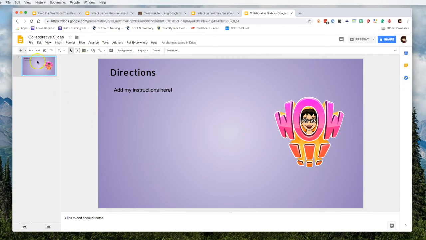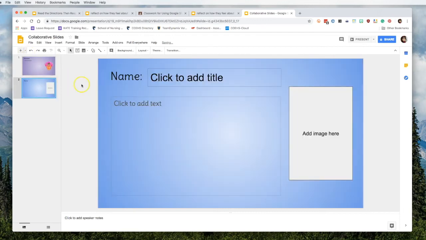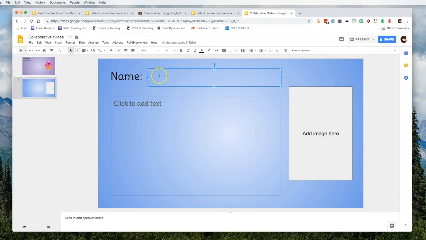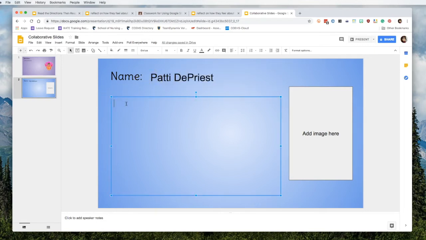When they come in, they're going to come down here to the drop down, and I could give them a little handout the first couple times on how to do this with pictures. They're going to choose the student slide, which I didn't rename, and they can click here and type their name. They'll come down here and click and type in their text, and then they will go wherever they're going to get their image, bring it in, and add it here. Whether it covers that or not, I can make that box smaller, but I just want them to add an image. That's all there is to it.